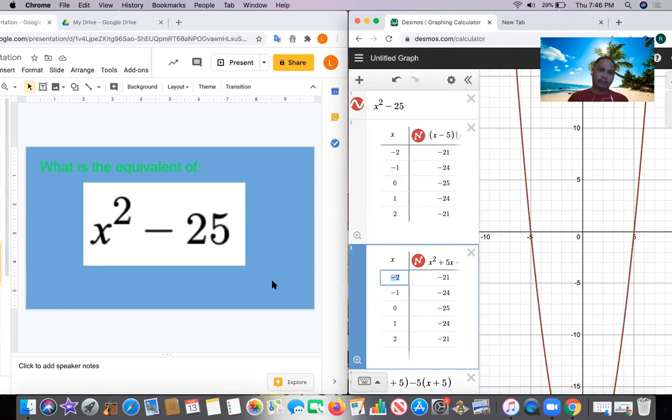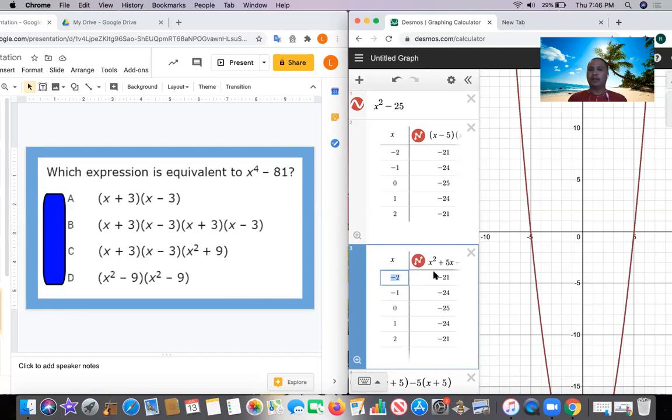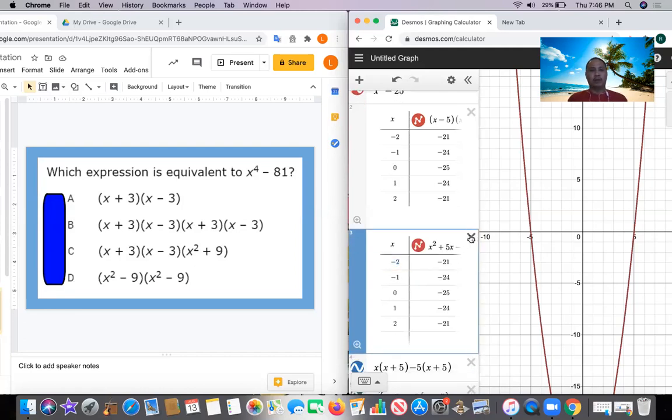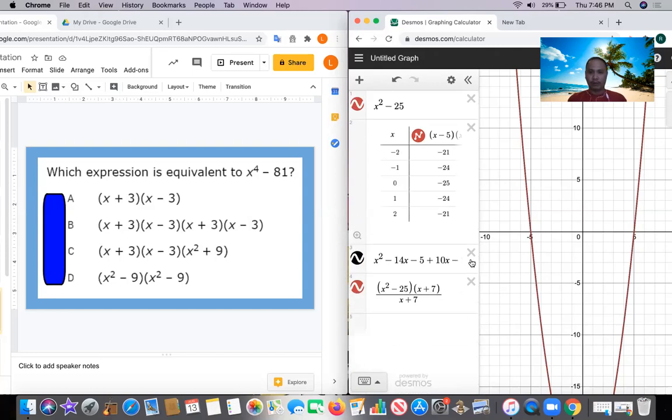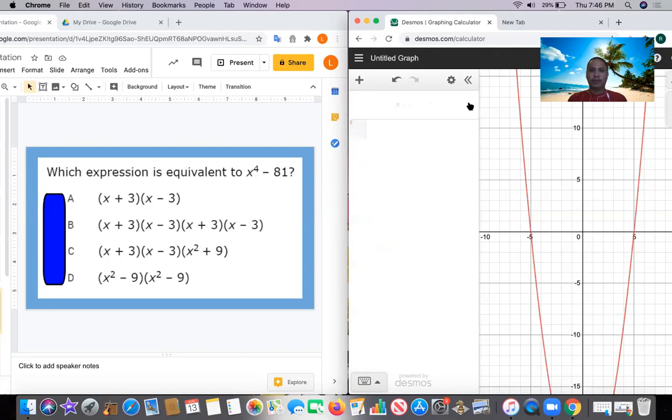Let's say, for example, here. What if we have that? Now, let us just presume that you do not know how to do this. You do not know how to do the factoring, because this is factoring. But the question is what? The question is finding the equivalent. So what do we do? In this expression, there is no name, so we'll just put it there. But if there's a name, then we'll put the name.